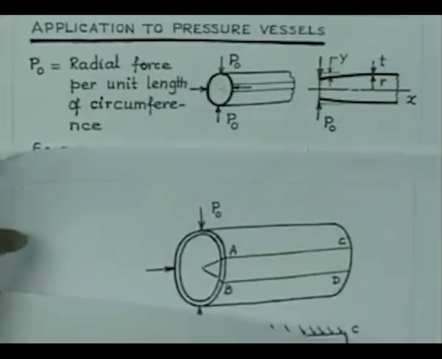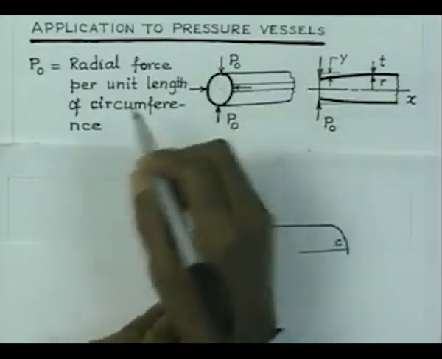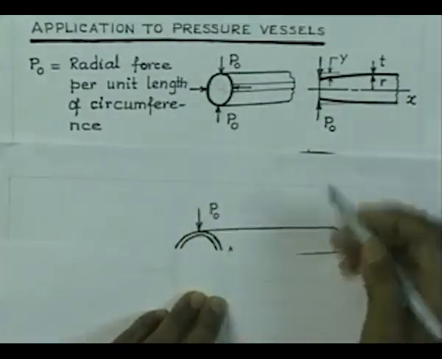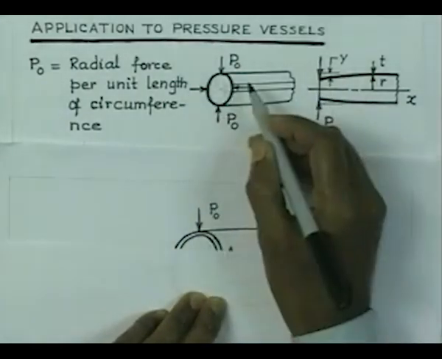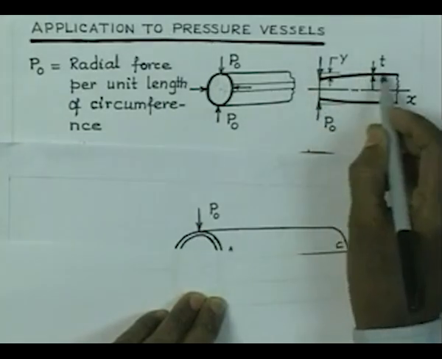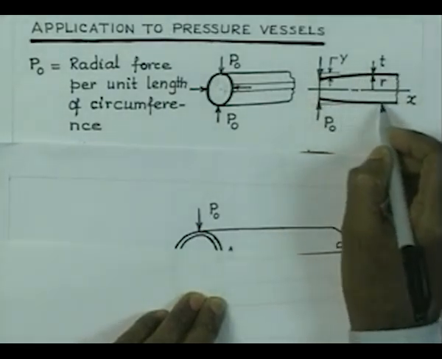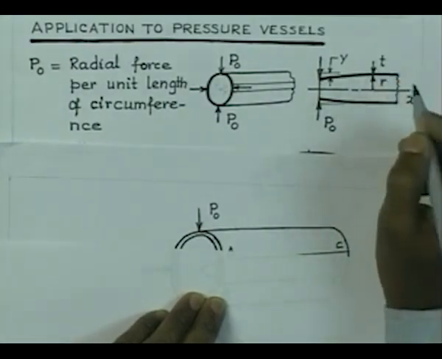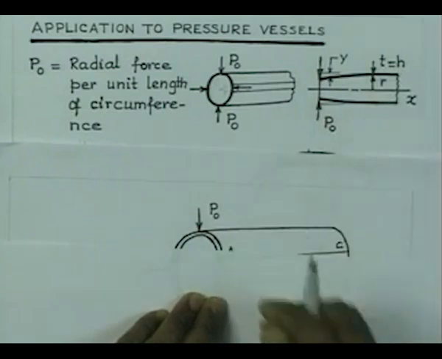So, we just have drawn the same picture here, that we have the force P0, this is radial force per unit length of the circumference. And now if you see one of the views of this wall of the cylinder, you will find that under the action of the load it is going to deform like this, the displacement will be maximum here and it is going to be gradually reducing. Let us consider that radius of the shell is r and thickness of the wall, I think we will sometime make use of this symbol also h. So, either T or h will be our symbol for thickness.